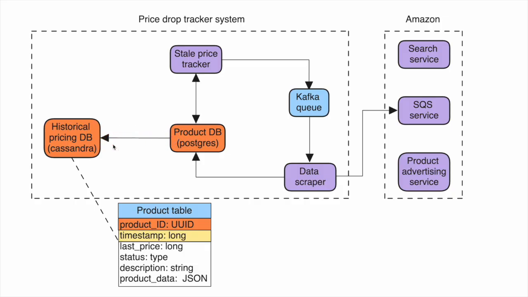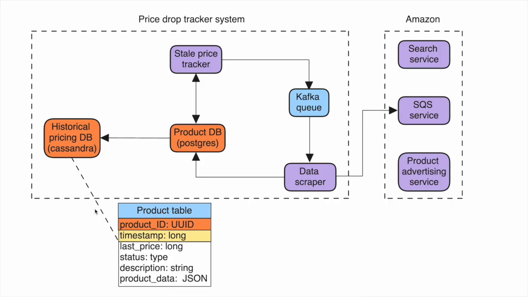Since we are dealing with probably millions of products here, let's talk about how they would partition the data. From the SQL database, we would just have a product ID as a primary key. It's a unique ID and uniquely would identify our data. We'd probably have indices on the status, perhaps, because it's easy to cache, and we would be retrieving a lot of it, while the stale price tracker would use that field to filter the data.